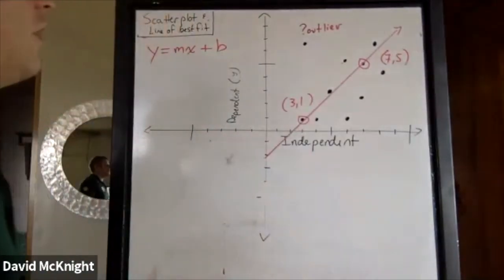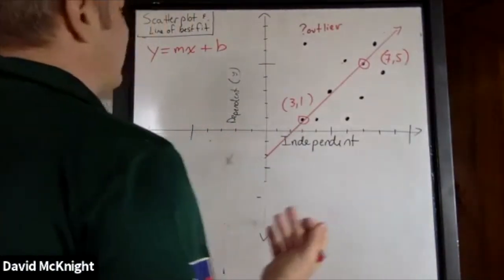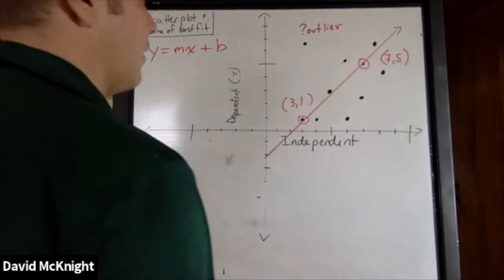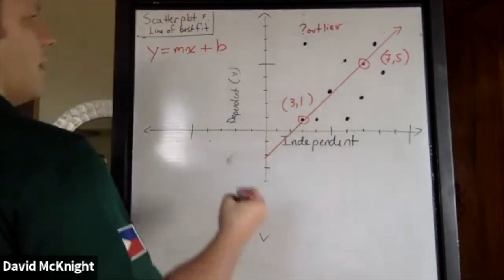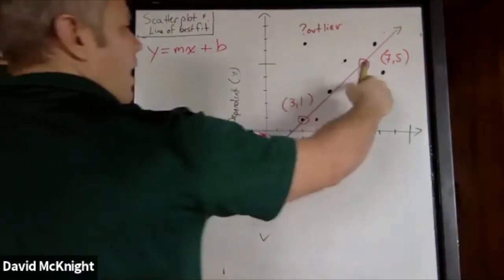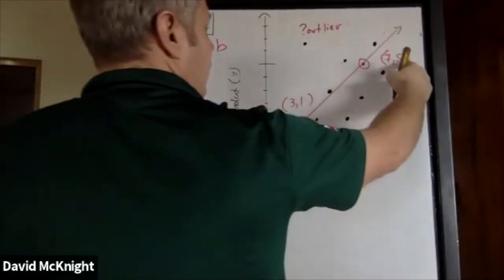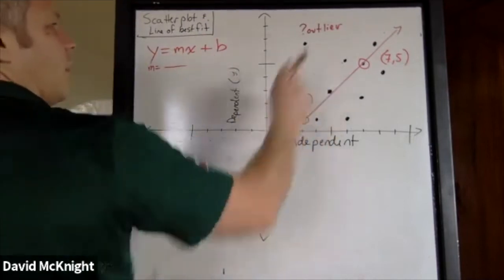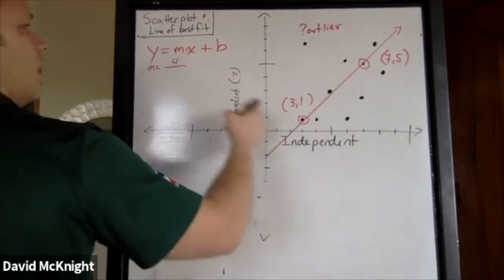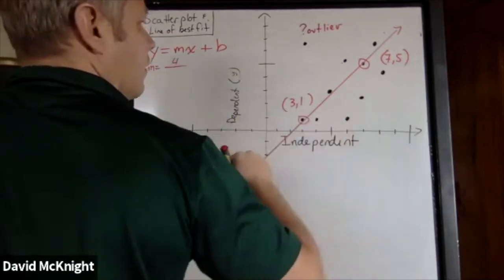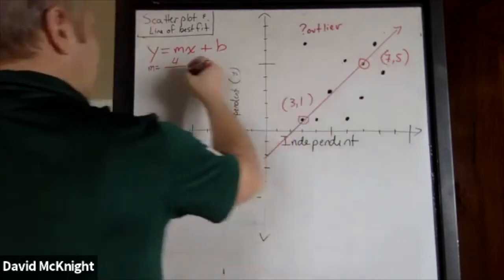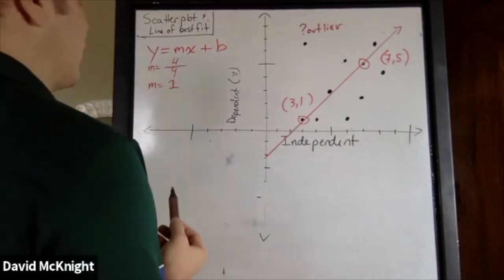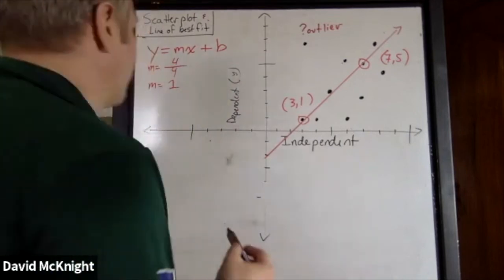So what we need to do is find the slope, and then we're going to substitute one of those points in again to get the y-intercept. So our slope is the rise over the run. We go from 1 to 5. So m is equal to the rise, which we know is positive, 4, over the run. We're going from 3 to 7, so the run is 4. So again, m is equal to 1 here. That makes things pretty easy. We don't have any fractions to deal with.